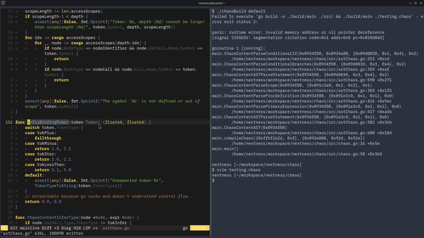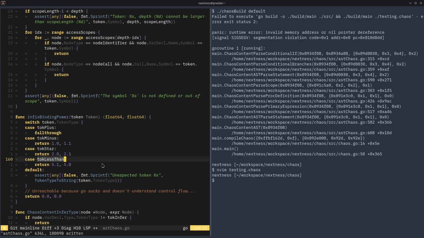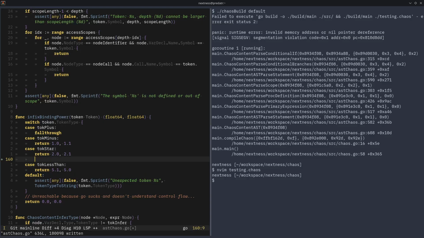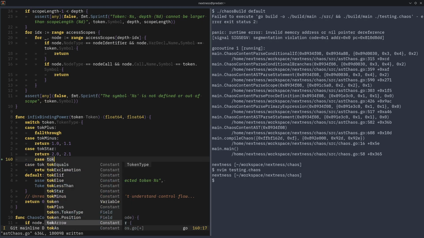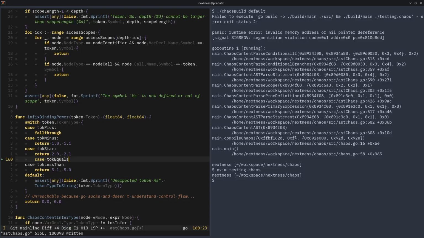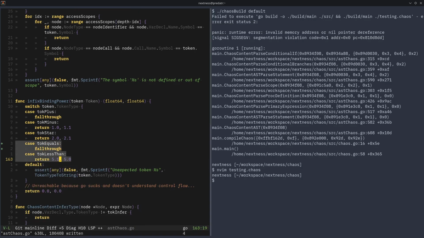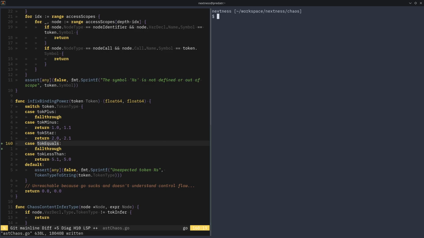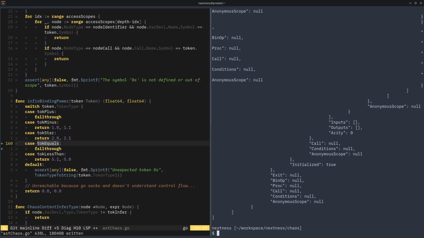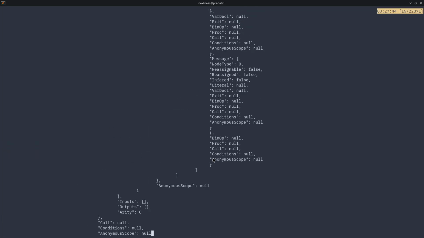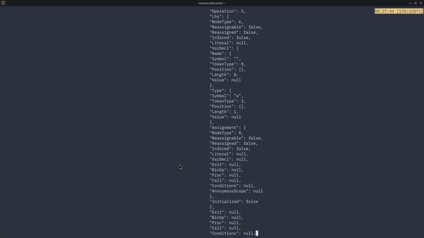I have no idea what the precedence would be. I think they are the same as this. So we could say something like token equals and then fall true, because in theory less than and equals have the same precedence, I guess. I have no idea, but I will work with that right now. Let's see what happens. And it works. Great. It is in fact working.